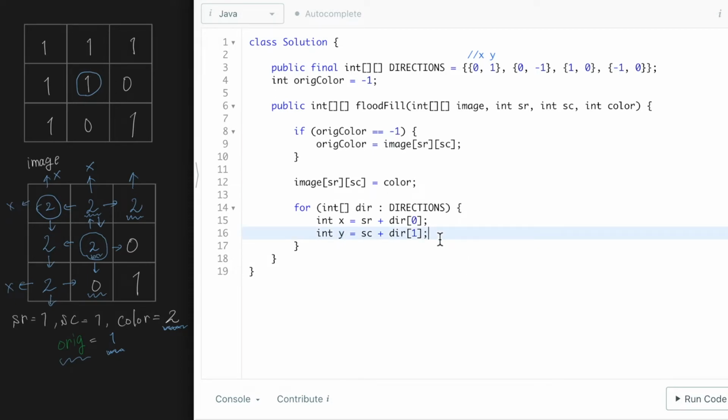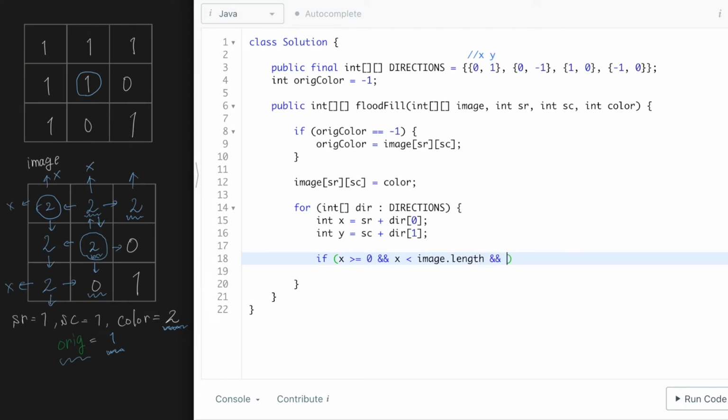And after that, we need to verify if the x and the y value are valid, because in some cases it can be invalid. It can be either -1 or over the length of either the row or column. So we're going to check that. So we're going to check if the x value is valid. So in this case, it needs to be greater than or equal to 0. And also it needs to be less than the length of the column. And we need to do the same for the y value. It needs to be greater than or equal to 0 and less than the number of rows this have. So image of 0.length.